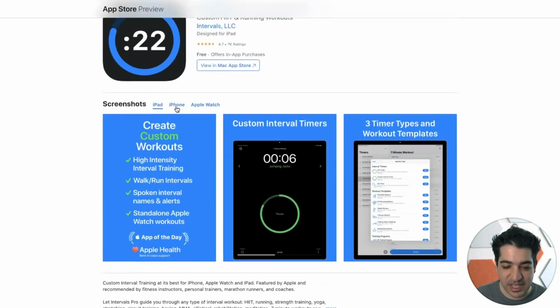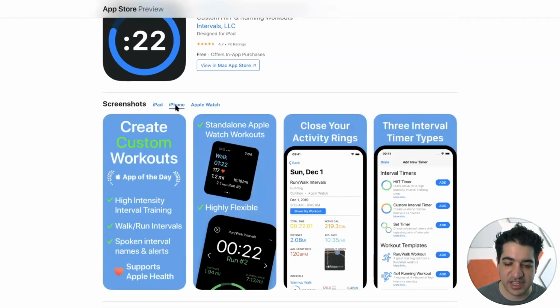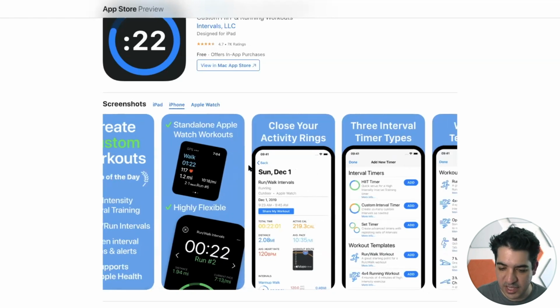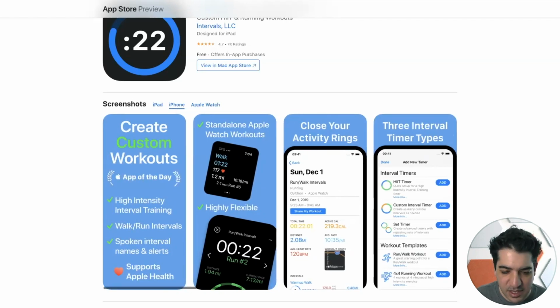Now, let's take a look at screenshots. I'm going to switch to iPhone because that's more likely where I would find an interval timer, and I think that's probably more relevant. And let's look at them. They're not as polished as the game that we saw before, and that's not necessarily a bad thing, but let's look at what we're trying to say here. And I like this first slide. I think visually it can be improved a little bit, but for the most part, it sends the message.